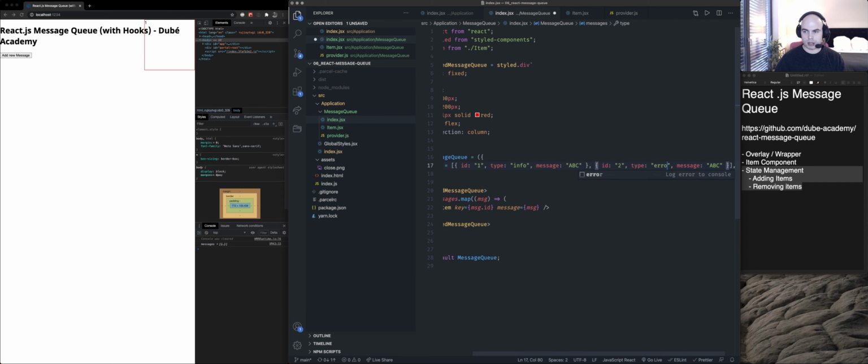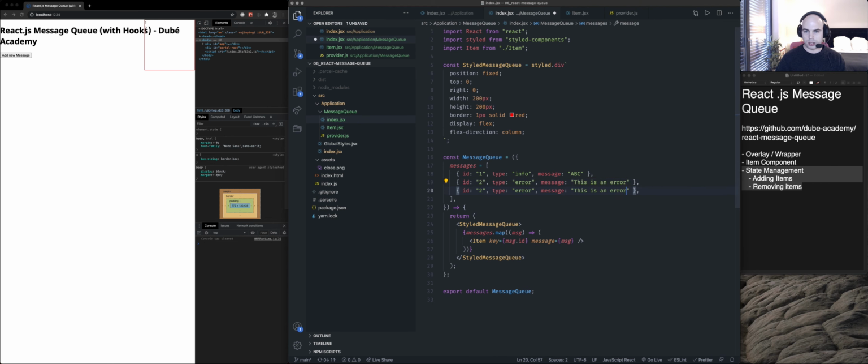So error. This is an error. Okay, and then also success message. Yay, this worked. Perfect. Okay, well, it's not quite what we want yet, but we have yet to style it.